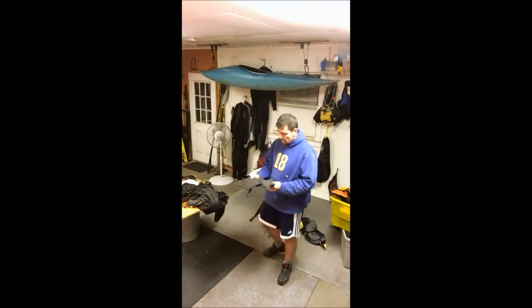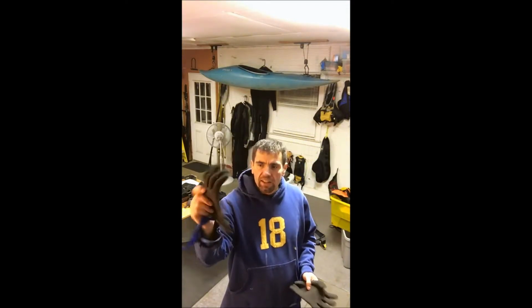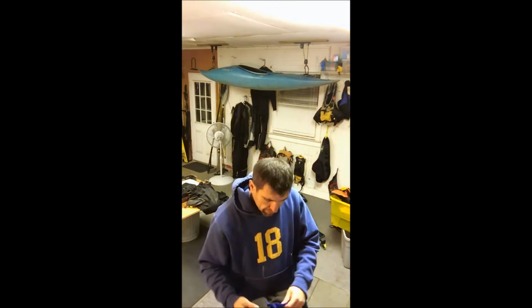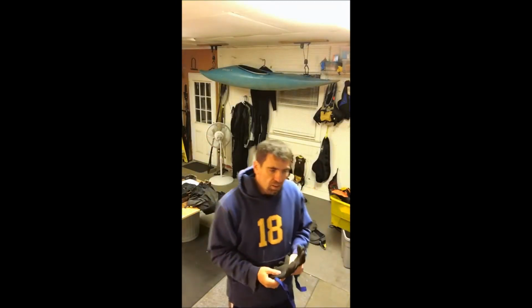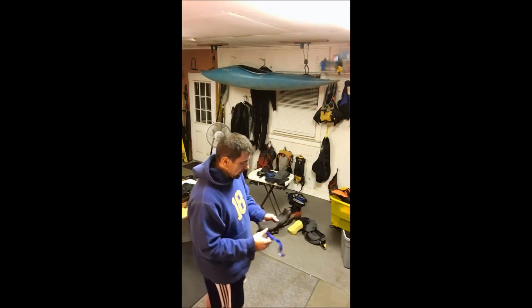Now I also have these ones. They're lighter, they are slightly formed, and what I really like about them is that you have a Velcro strap that you can wrap around your wrist so that it's harder for the water to get under them, or for moving water to literally take them off your hands. It can happen. Moving water will do things.